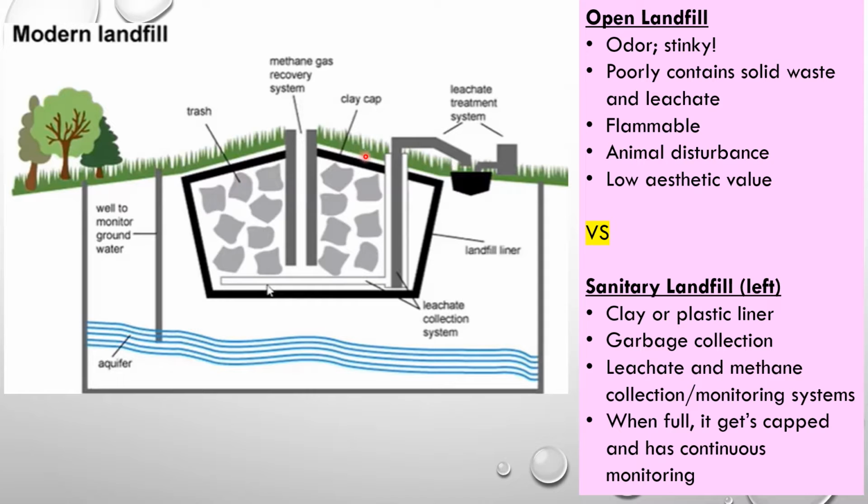So here we see the cap. The cap goes on right here, after it gets full, of course. And then once it's capped, they put a methane collection system on there. And there's your methane collection system. Factors in landfill decomposition include the composition of the trash and conditions needed for microbial decomposition of the waste. So we do have to think about decomposition of all the material in our trash: what's in there, what can decompose, and what kind of microbes are going to be available for that.